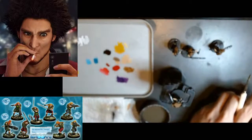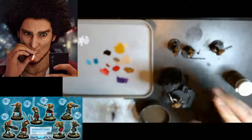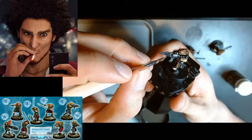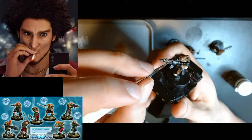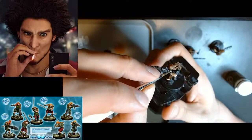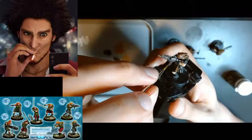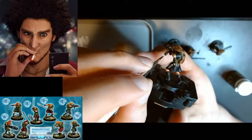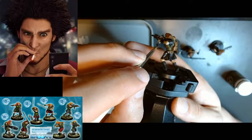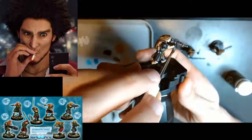Yeah, that's the only thing about the metallic paints. Don't put them on your wet palette. They never thin out the way that you want. You just wind up with a silvery water. It's not really good for much. I'll tell a lie, it's good for adding certain effects, but if you're trying to paint solid metal, it's not gonna come out the way that you want. So yeah, don't thin your metallic paints. They don't normally need it.